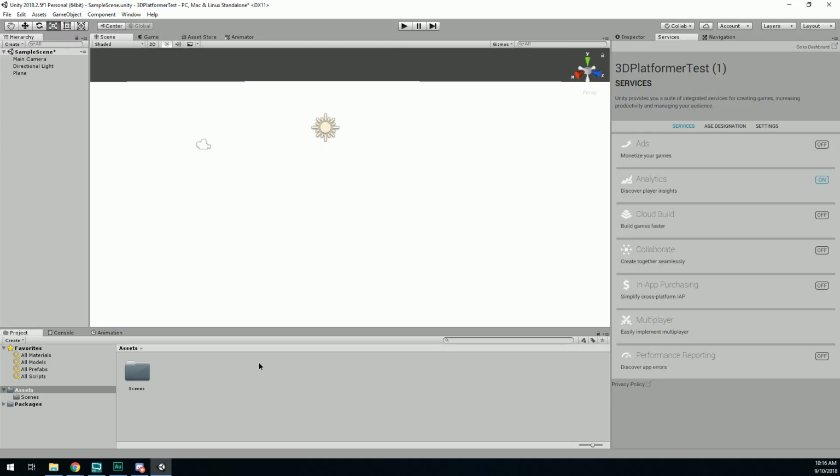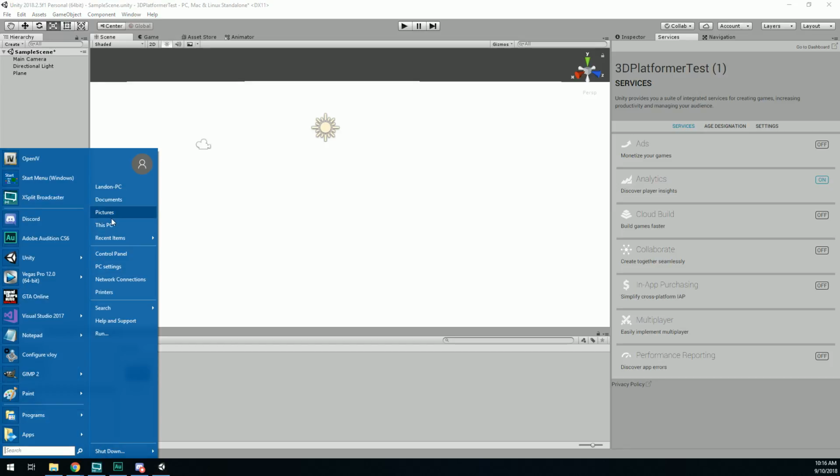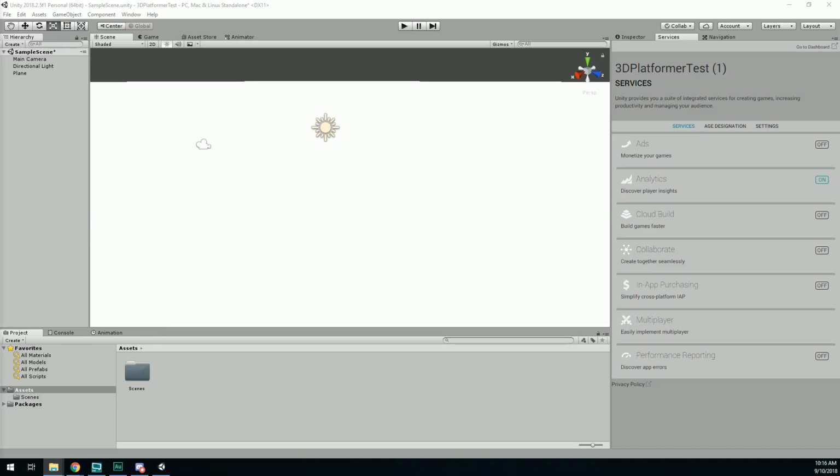So I had a texture somewhere in my downloads. Where's my downloads folder? So I can find it.